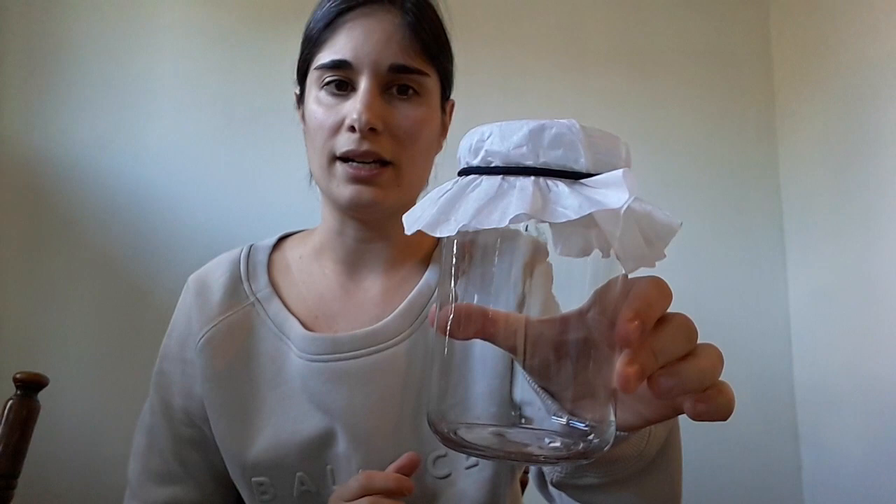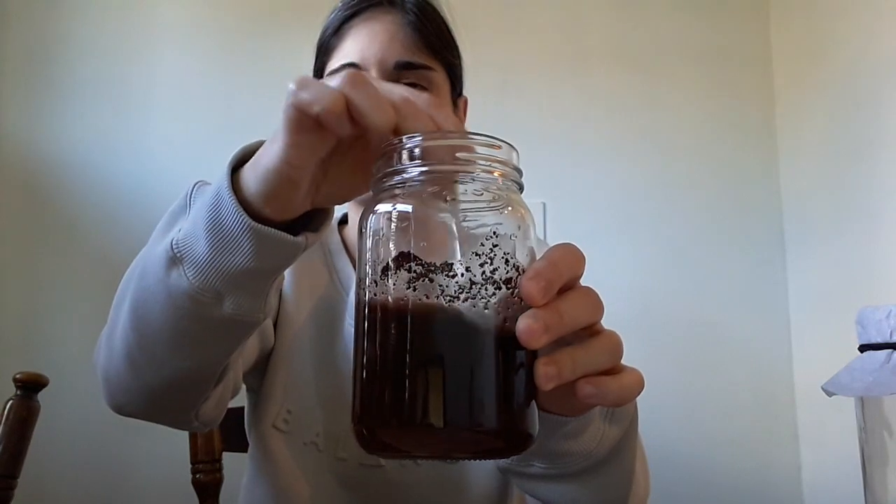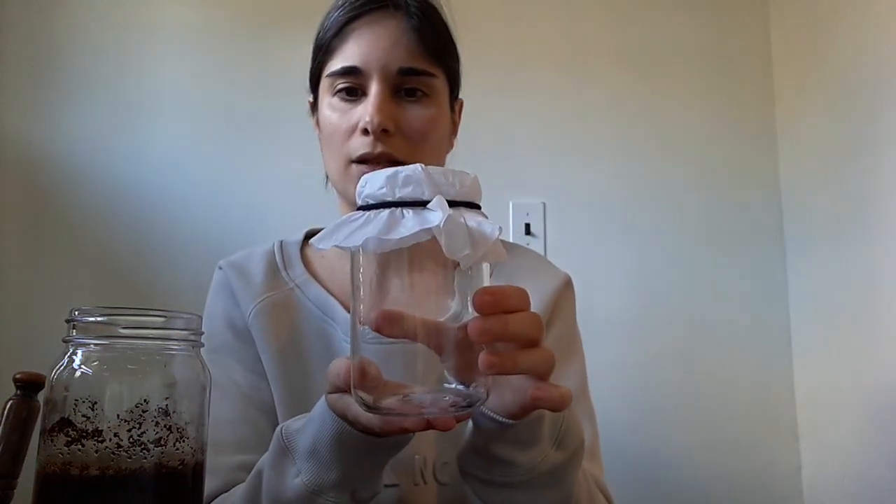To reiterate, you should have an empty glass with a filter, rubber band or hair tie, and a divot in the center of your filter. Next, take your glass of water, your spoon, and your coffee grinds. Take a couple of these coffee grinds and add them to the water. You don't want too much, but enough that it creates a little pile on the water. Then stir it — it's going to get murky. You want the water to get nice and brown and dirty looking. Now we have a glass of water mixed with coffee grinds, and an empty glass with a filter and a divot.